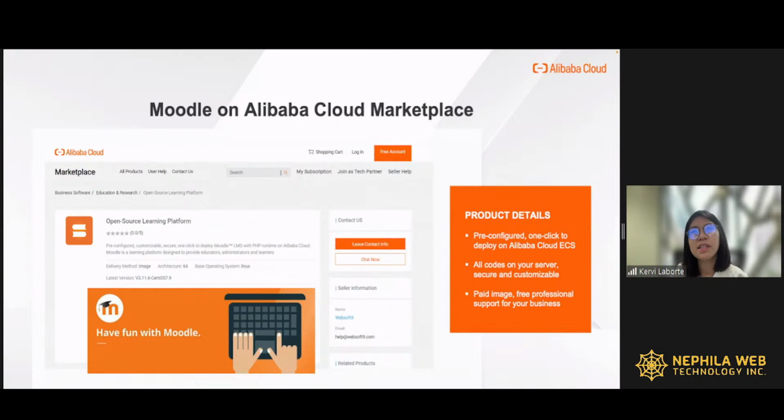Or let's say if you're already in Moodle, and if you want to migrate every data that you have in Moodle to Alibaba Cloud, then you could ask one of the knowledgeable Moodle certified partners and service providers. And as we all know, Nefilo Web Technology is the only certified partner here of Moodle, right? So they're established in 2011, and they have offerings in IT solutions, and they offer a range of Moodle services, including hosting, setup, integration, training, support, development, and everything related to Moodle.